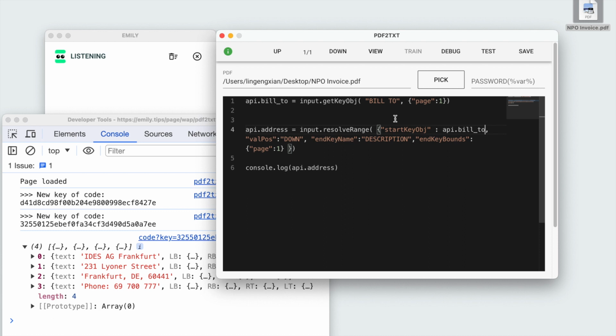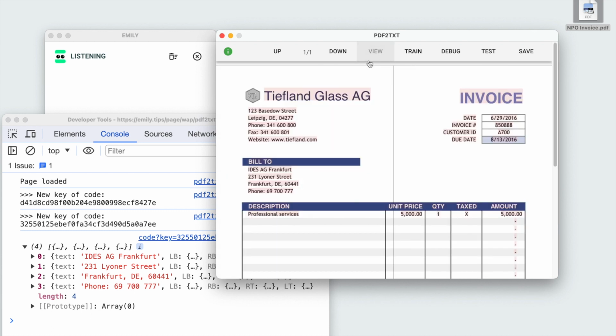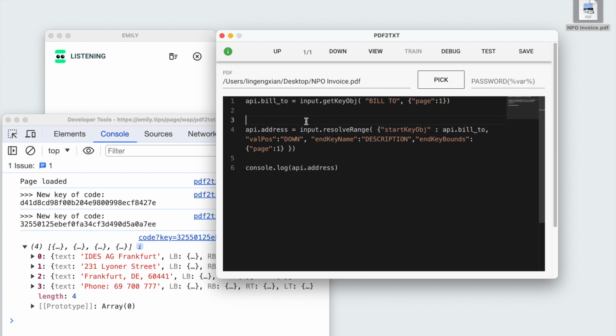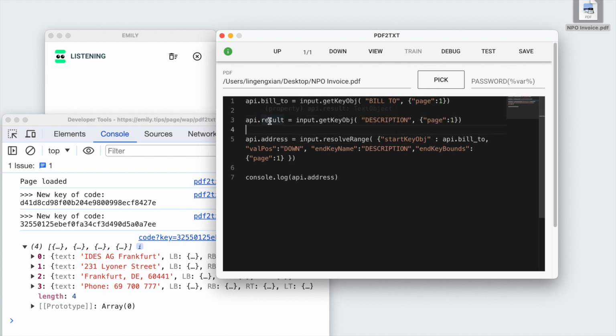Then do the same for endKeyObj. We have made sure that our endKey text object is description. We can switch to the PDF viewer directly. Click Description. Then switch back to Train. Paste the code. And change the variable name to API Description.